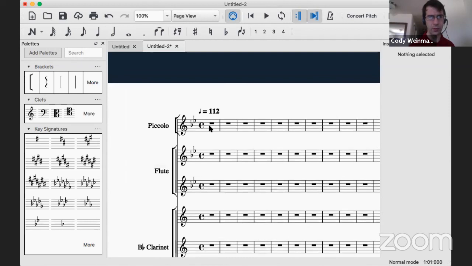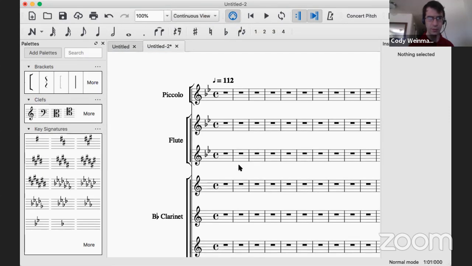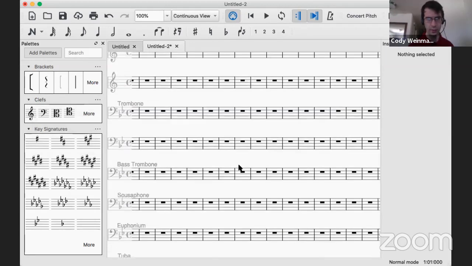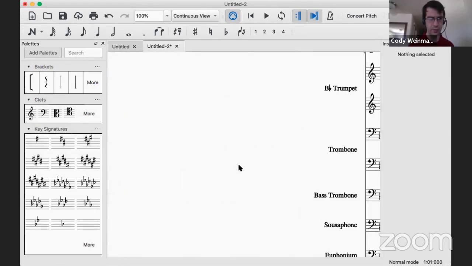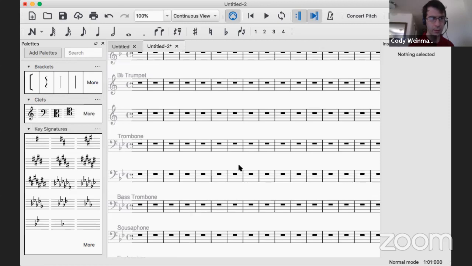So what we want to do is go to paper, page view. Here's continuous view. This is what this looks like, until the end of the piece. It's kind of like scroll view in Finale. If you guys ever worked with Finale, you'd know that.